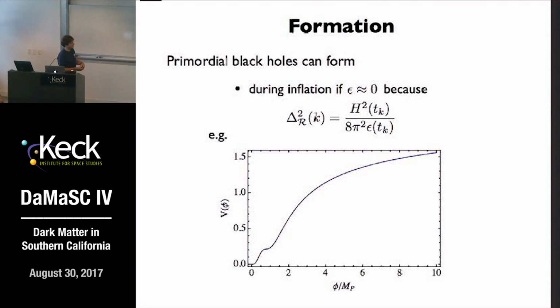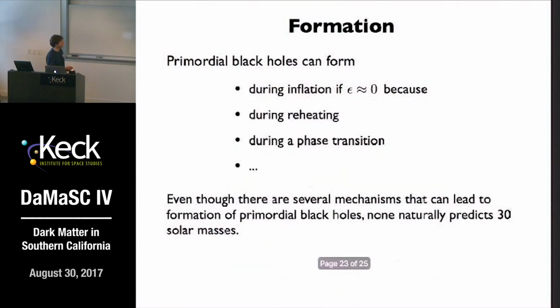This is not something that's particularly natural. It gives you a model that looks like this, but this is one of the proposals for how you might form these black holes. Then the question is why you put the dimple here, why you didn't put it somewhere else along the way. You can put it anywhere, really. There's not a clear rule why it should be here, but if you want to produce 30 solar mass black holes, it would have to be here. To me, it's not totally natural, these kind of things.